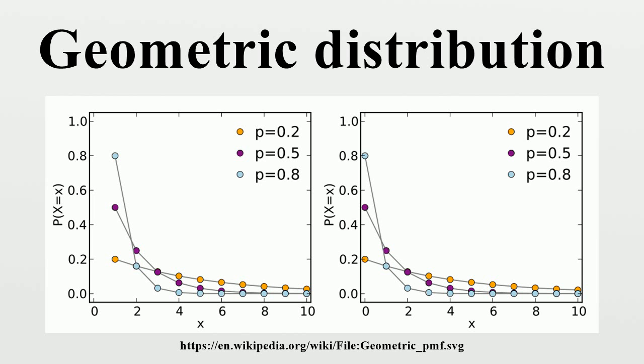Geometric distribution using Excel. The geometric distribution for the number of failures before the first success is a special case of the negative binomial distribution. For the number of failures before s successes, the Excel function NEGBINOMDIST calculates the probability of k equals number_f failures before s equals number_s successes, where p equals probability_s is the probability of success on each trial. For the geometric distribution, let number_s equal 1 success.